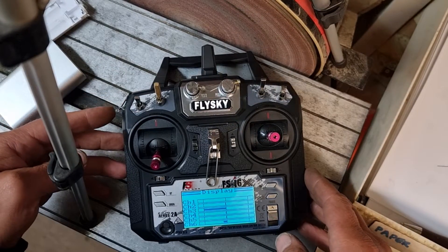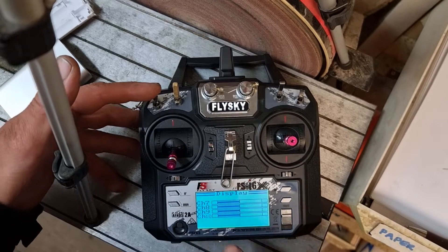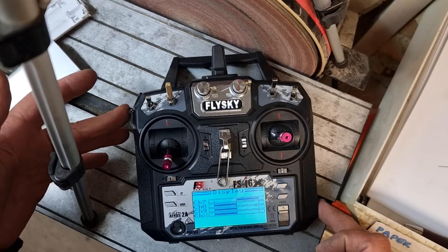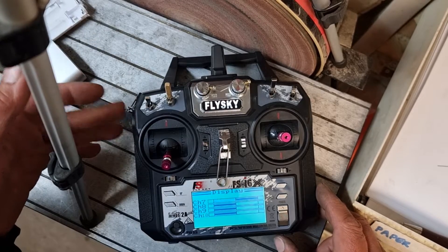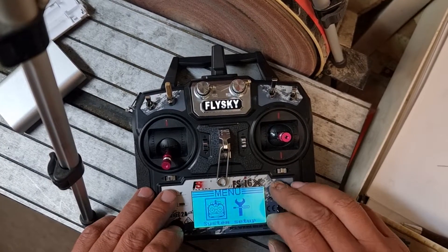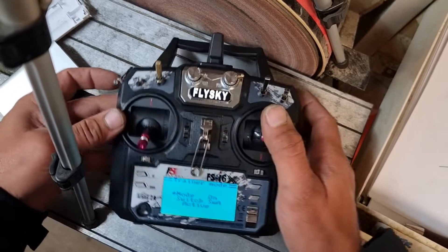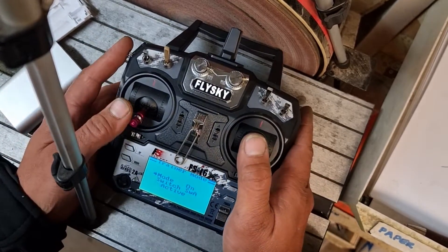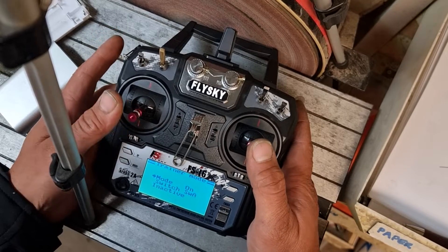The main change I've done is adding this momentary switch. A bunch of people have done that but they've done it at the cost of one of their switches. You can see under channel 7 that my switch A is working perfectly normally, but I also have the ability to activate it momentarily as well. If it's in active mode that switch does absolutely nothing, and if it's not, it activates it momentarily. This is excellent if you want to use trainer mode — you can have everything on your controls ready to take over just by letting go.